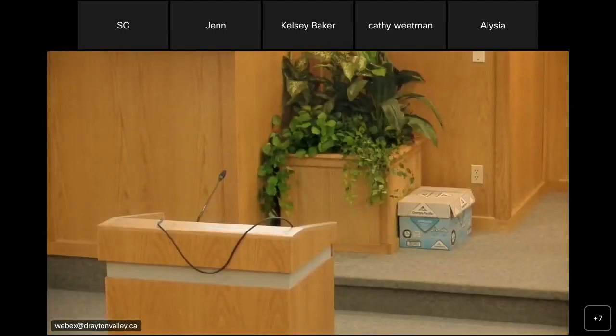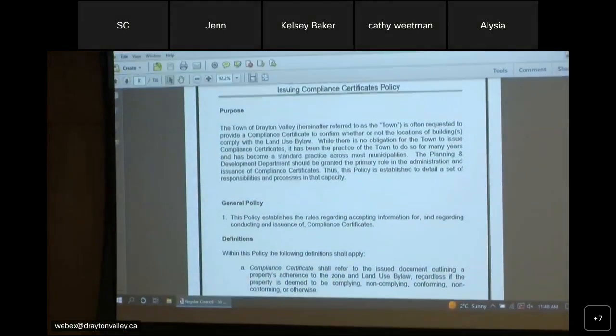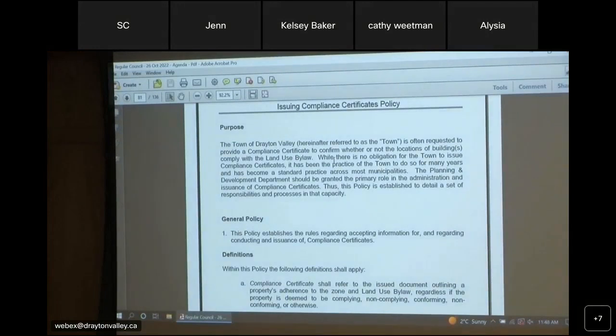So the town currently sends utility bills via email and through our financial software. Serenic has the same functionality to send our annual combined property tax assessment and tax notices via email as well. As the cost of postage, paper, and envelopes continues to increase, going paperless where possible will save the town money and contribute to a more paperless environment. Once the bylaw passes third and final reading, corporate services will work with communications to advertise the change and get taxpayers to sign up for the 2023 tax season. We also will be sending information with utility bills so that all owners will have the ability to sign up way ahead of time for the next tax season.